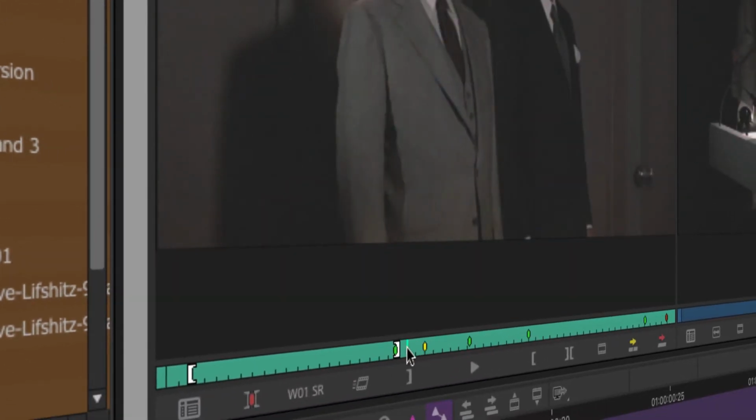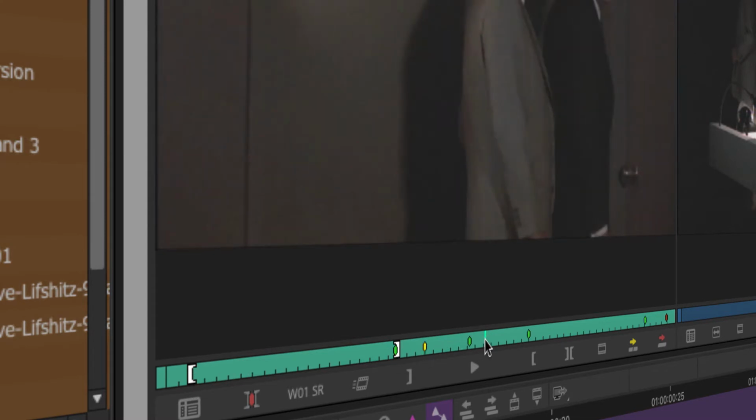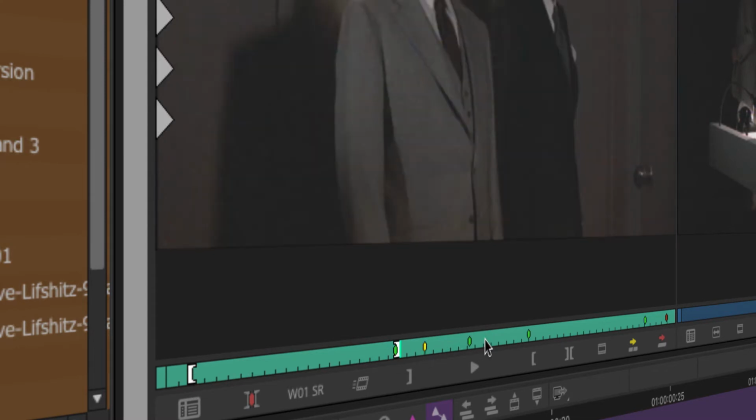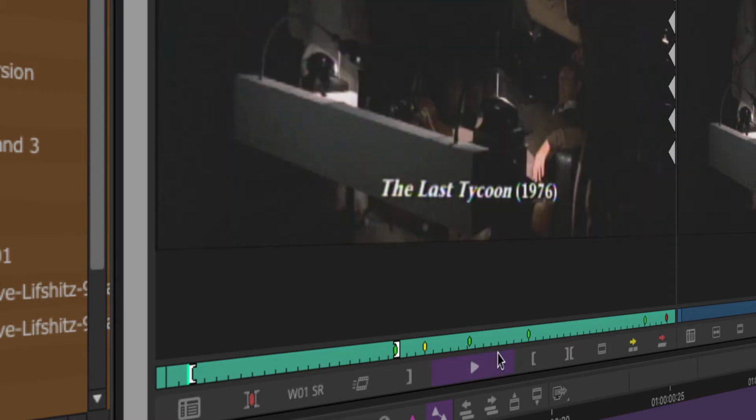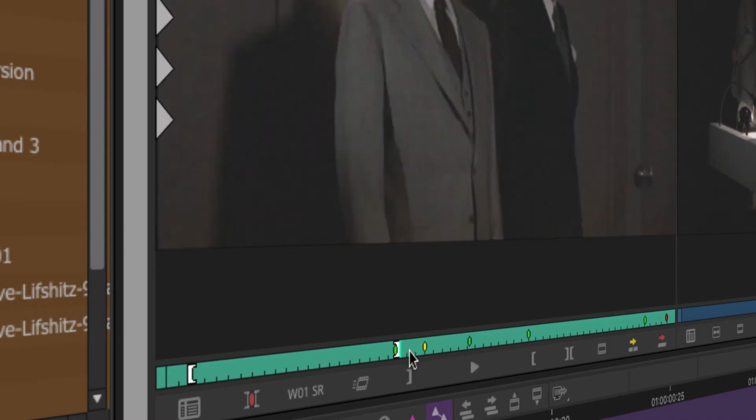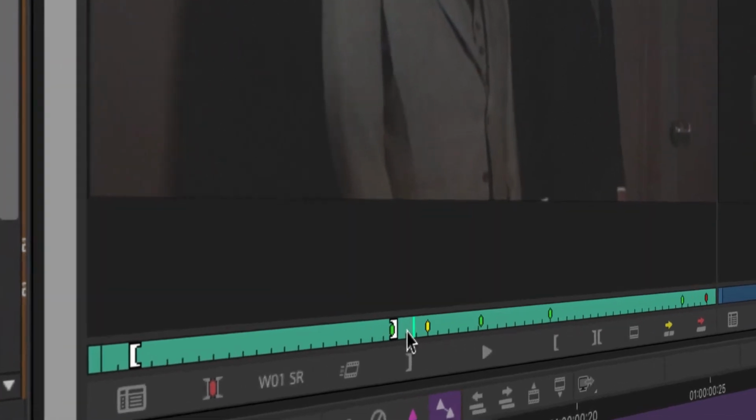I can move my playhead back to the in point. You can see the old out point over here. You can also hit Q to queue up to that in point. W will whip you to the out point, which is in front of the in point at this point, which is always confusing in Media Composer. So I got my in point. Now I'm going to play forward. I hit Q, queued up to that in point. What's Eddie asleep? Okay, that's all I want. Marking out.